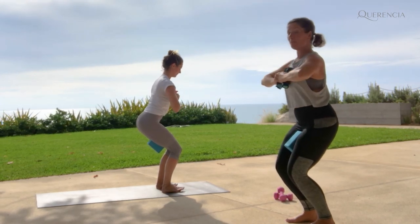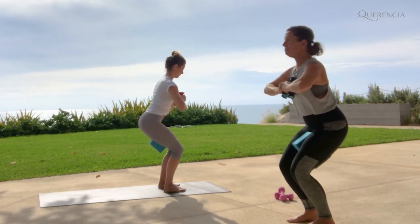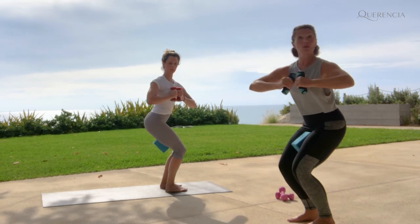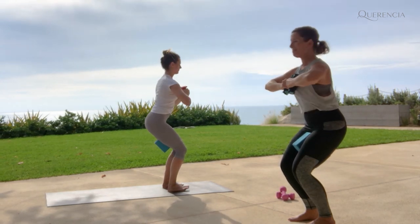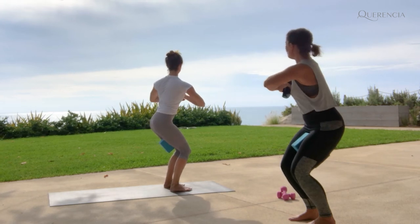So knuckles, elbows are lifted. We're going to try not to move your hips or your knees. Take an inhale. Exhale, twist off to one side. Inhale, hold and open the arms like you're reading a newspaper. Exhale, close the arms. Inhale, back to center. So the only thing moving is you're twisting from the ribs, the knees and the hips all the way.